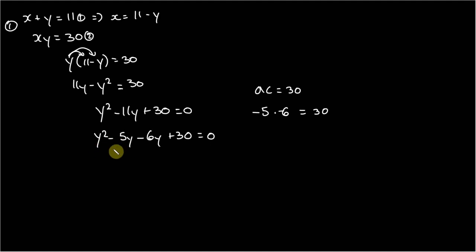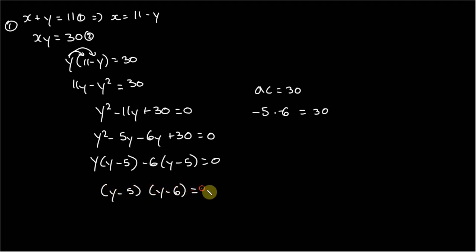From the first pair of terms here, we can just factor out a y. So we end up with y minus 5. Here we can factor out a negative 6, and we're again left with y minus 5, which is where we want to be. Now we can just continue the process of factorization. And so we have y minus 5 or y minus 6. And of course, if we continue on to solve for y, we're going to get y equals 5 and y equals 6. So those are two y values.